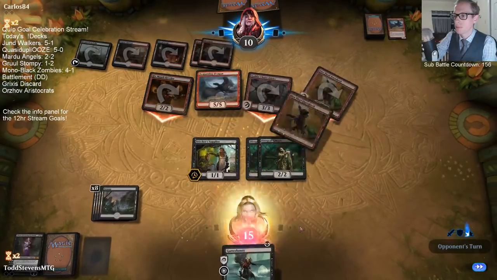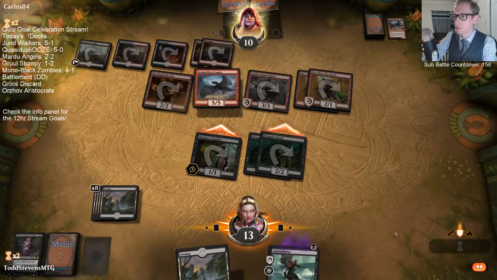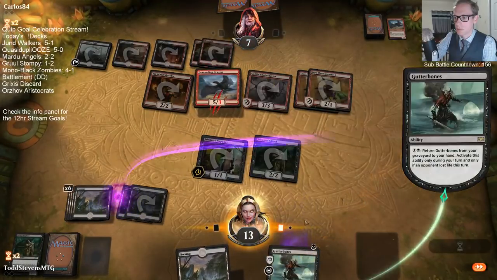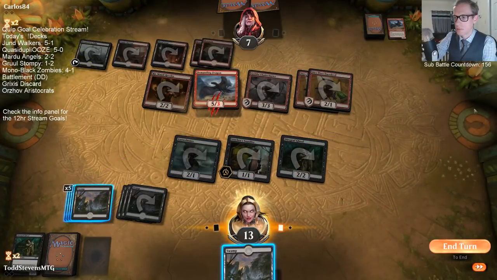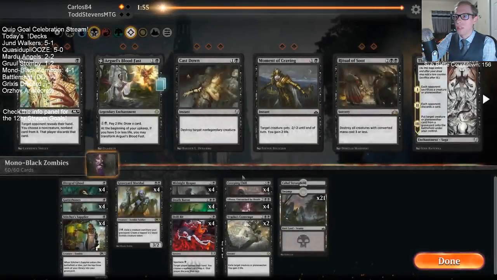No blocks. Oh, wait. I'm taking lethal. I'm dumb. Lily, where are you? We need more Lily.